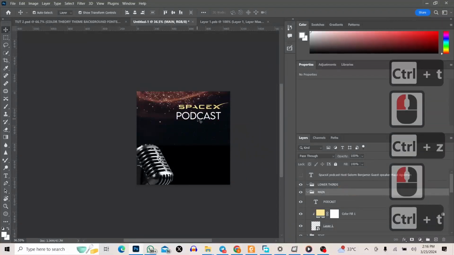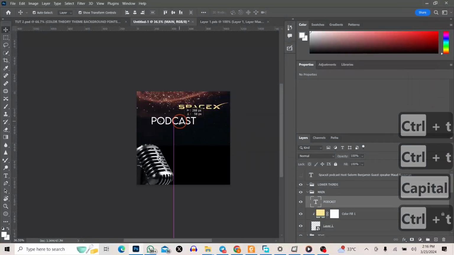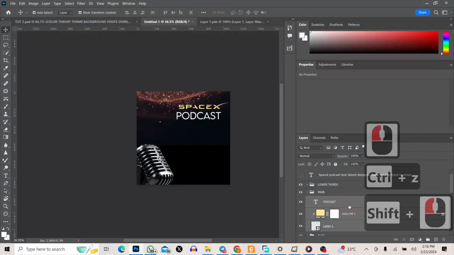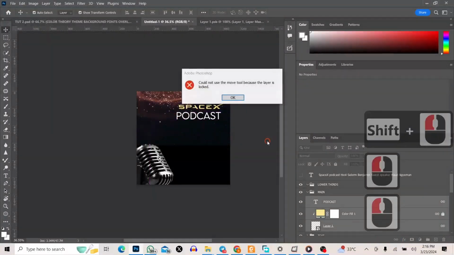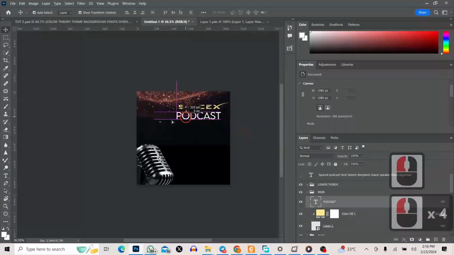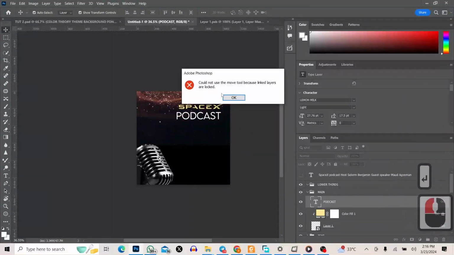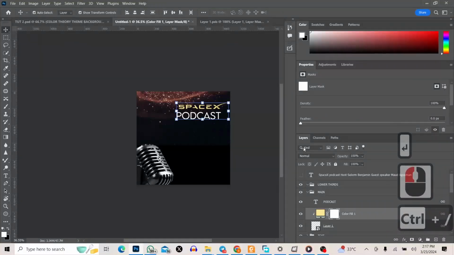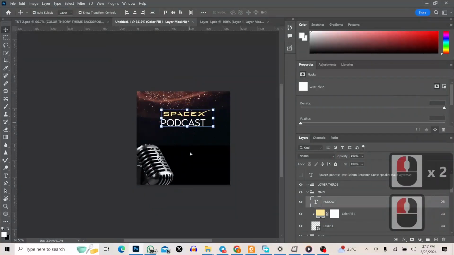Control T. I'm able to pull it along. So I'll just select this whole layers, link it together here. Then let's see. Okay, I've locked one of the layers, so I'll just unlock it by coming to click back here like this. All right.